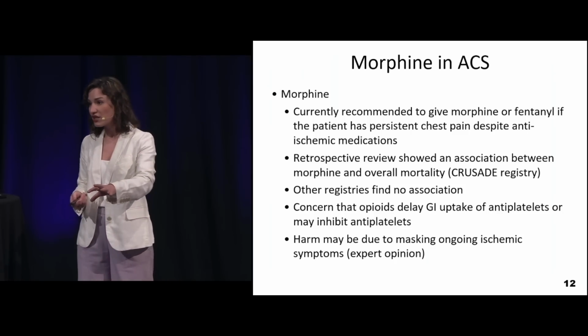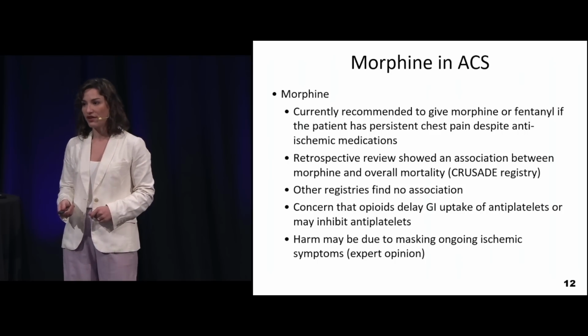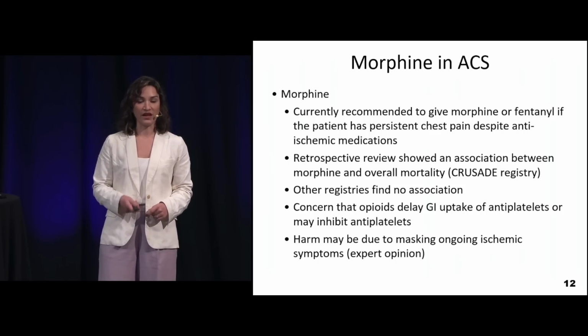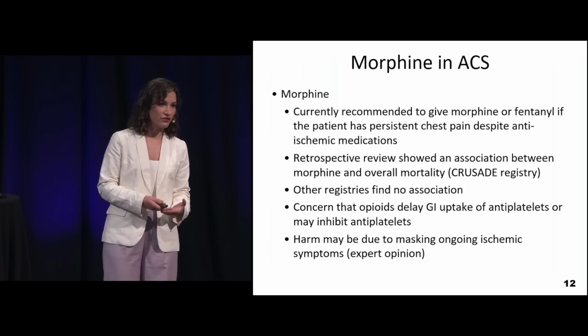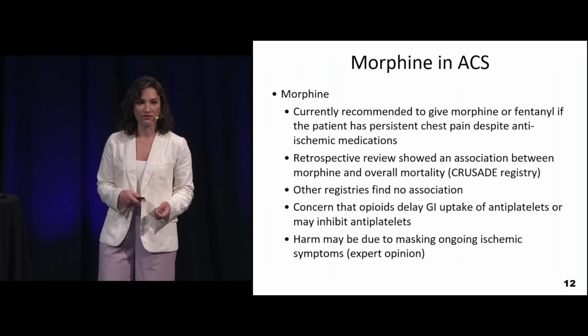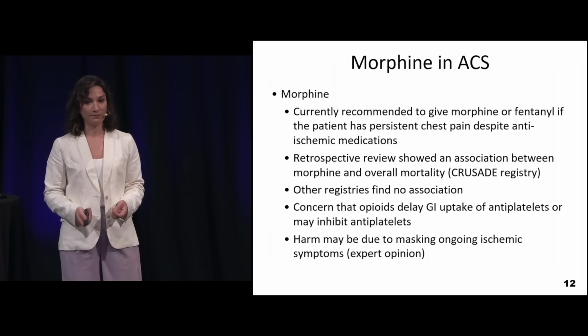And so generally, we are not reaching for morphine for these patients. If you cannot get their pain under control, you've tried other things, usually nitroglycerin is first line, and you still can't get their pain under control, then yes, you could reach for morphine or fentanyl to make the patient more comfortable, but just know that it comes with these caveats.